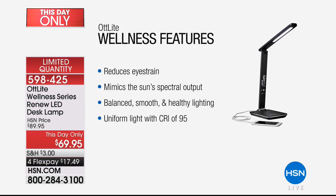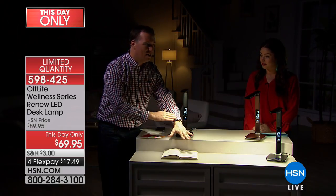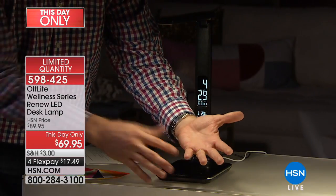Incandescent lights flicker — over time your eyes pick up that flicker and you get eye strain. Tablets and cell phones also have flicker. The OT Light provides smooth light that's almost the perfect sun equivalent. It mimics the sun's output: most incandescent bulbs score 20–30 on the CRI scale, most LEDs around 60, but this is a 95 — almost as perfect as the sun. Under the OT Light, your hand looks exactly like it does outside. Colors are perfectly rendered — paint, fabric, everything looks exactly as it would in natural sunlight.